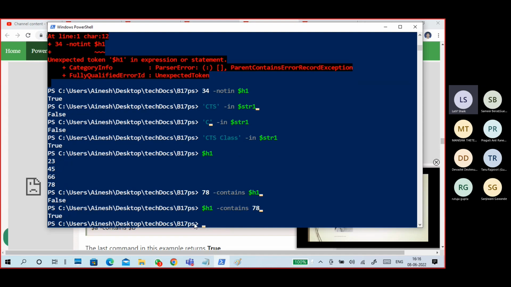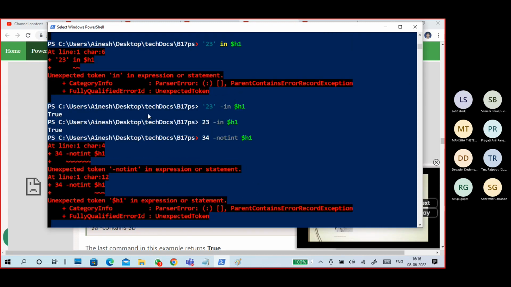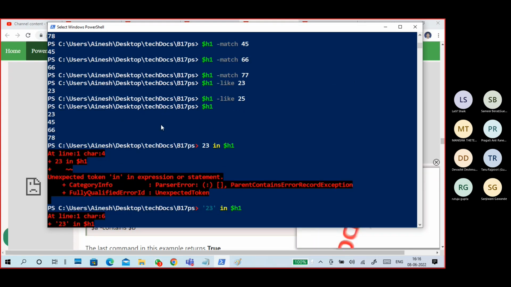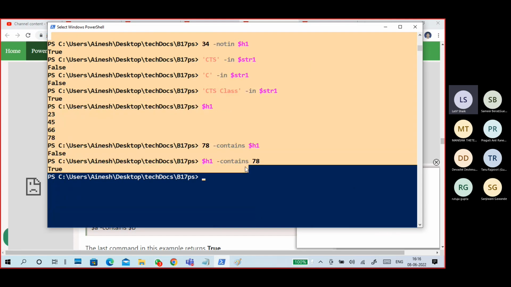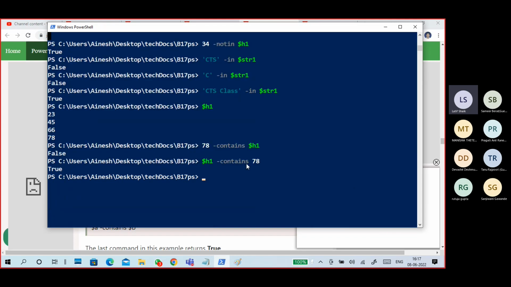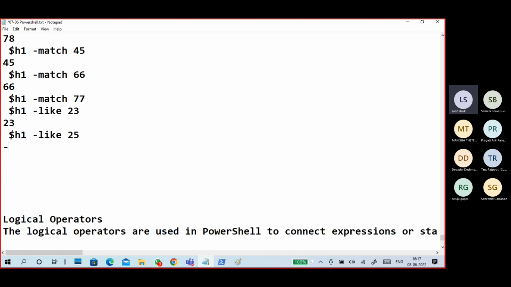That's the difference, guys. The question is correct, our answer is wrong. 78 does not contain H1, but H1 contains 78. Okay, so those are the containment operators.